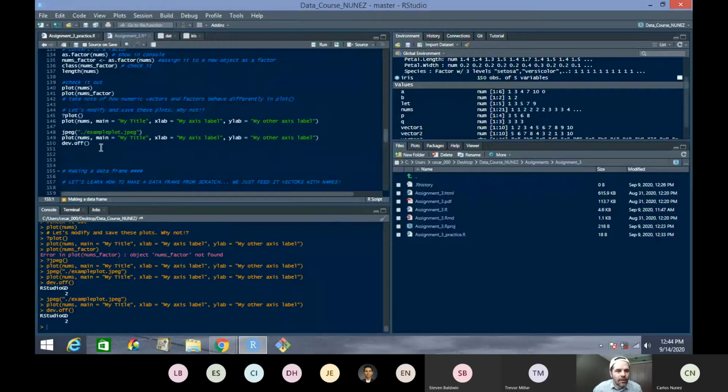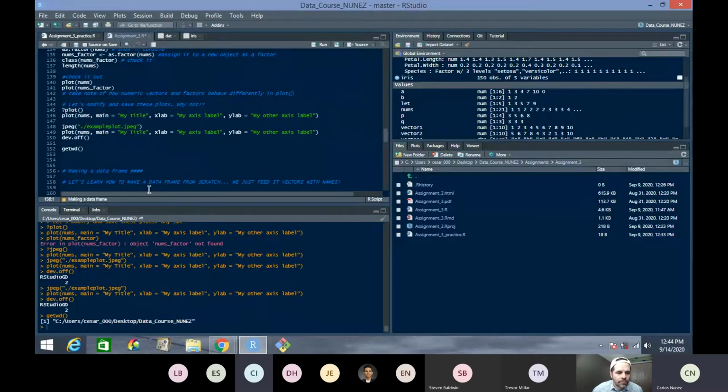Try getwd, open close parentheses. Make sure we're in the right place. Ah, okay. So you're in data course Nunez, the main project, not the assignment 3 project.